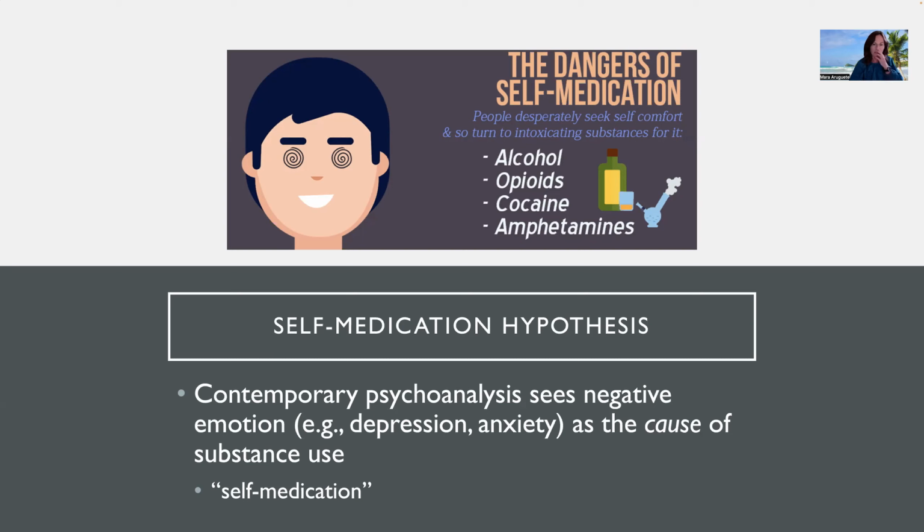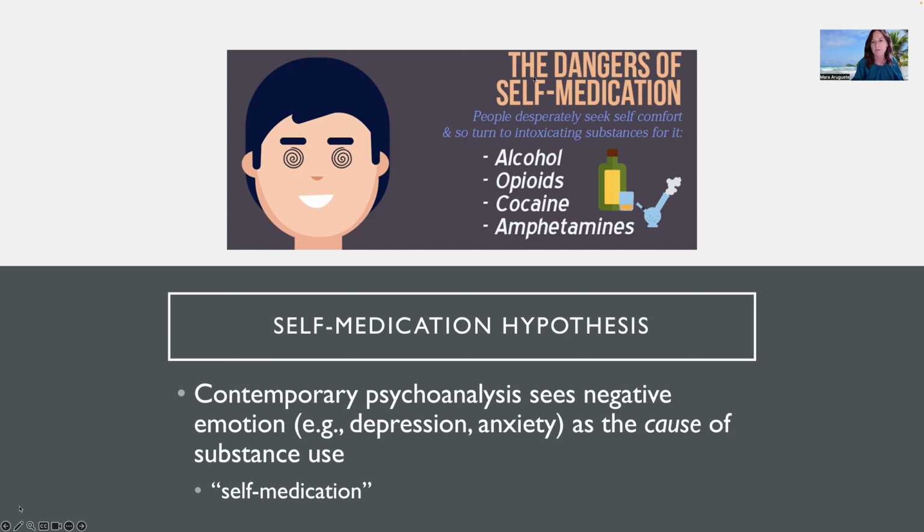Okay, so let's get into this self-medication hypothesis, because the idea here, and this is a common idea in our society, is that we're using substances because we're depressed, because we're anxious. There's this negative emotion that, again, is stemming from these unconscious conflicts way back in the back of our brains. And that negative emotion causes us to self-medicate. So I want to calm down those emotions, and therefore I self-medicate.